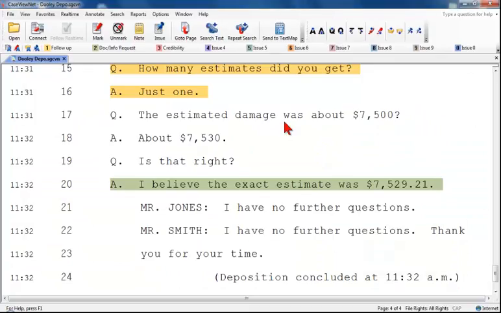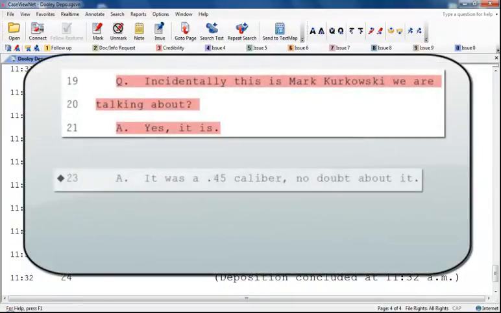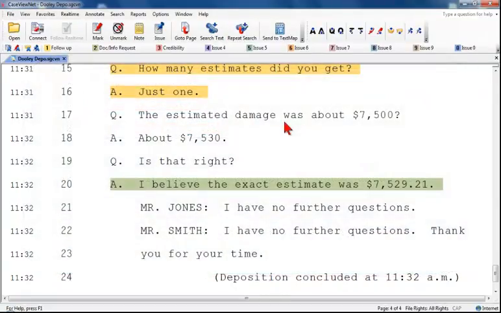CaseViewNet can generate a report that includes any issues you inserted in the transcript, lines you marked, and notes you created. Regardless of if you have permission rights to save the CaseViewNet file, you can save and print a report. You can select which options to include in the report, such as issues, marks, and notes.